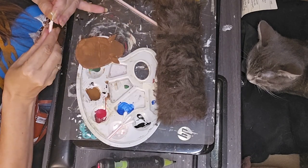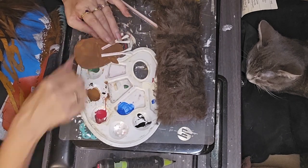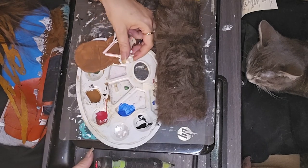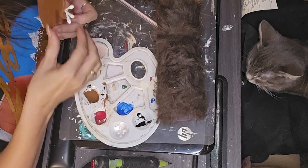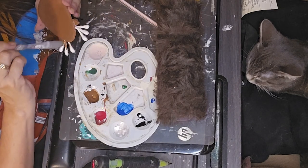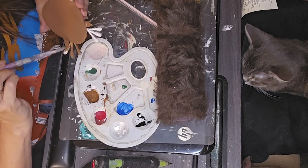Same with the other one — I probably should have cut that out, because you really only needed to watch me make one of them. Alright, so now I'm just kind of playing with the placement of his antlers, because this is going to be a little reindeer — if you haven't figured that out by now. Although the head with the little ears there kind of reminds me of Shrek. I've glued those in place, and now I'm going to paint the antlers. I had fully intended to mix a little bit of lighter colored paint with that nutmeg brown before I did the antlers, but I just went to town on them and didn't even think about it. So I just went with the flow and left it as is.